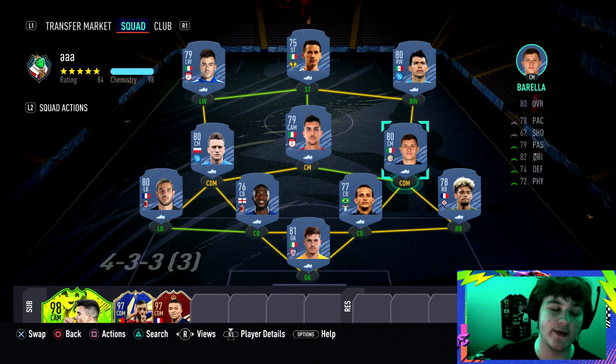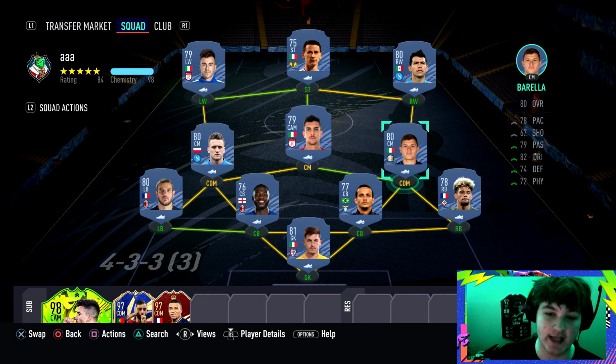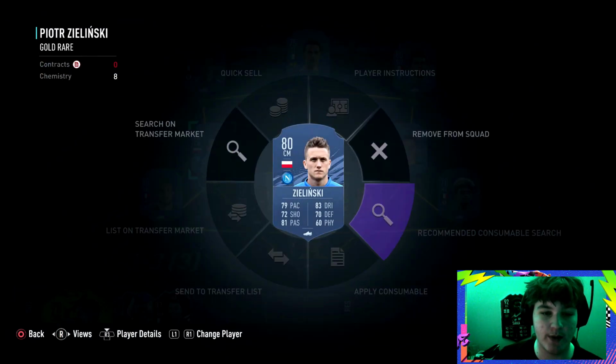Now, a massive warning before we get into this, lads. Make sure you position change both Zielinski and Barella to CDM before you hop into the game. As you can see, they're currently a centre mid playing at CDM. You have to make sure they are a CDM going into the game. So you'll literally want to buy this card, and then obviously hope you have a position modifier.